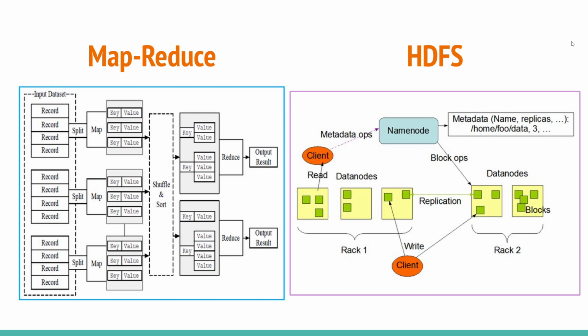These are the visuals of what we've explained in the previous two slides. They will help you to understand the concepts better. For example, with MapReduce, you can see all three phases: map, shuffle, and reduce.